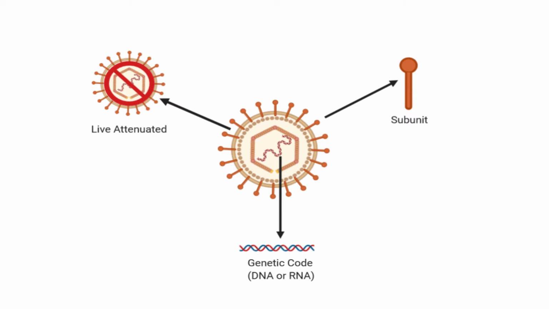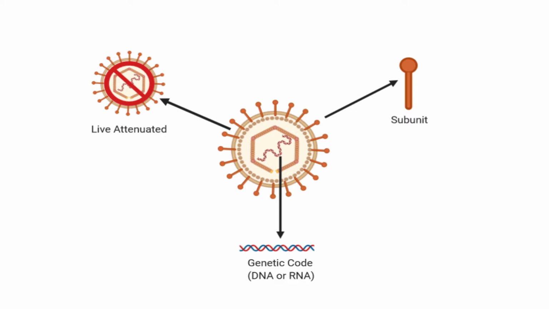Alternatively, you can just use the antigen of interest alone, an approach known as a subunit vaccine. Sometimes, the antigen alone doesn't produce a strong immune response, but we can add something called an adjuvant to the vaccine to help encourage the immune system. Another approach uses the genetic code for the antigen of interest, rather than the antigen itself. We use this code to construct vaccines, which in turn instruct cells of the human body to produce the antigen.